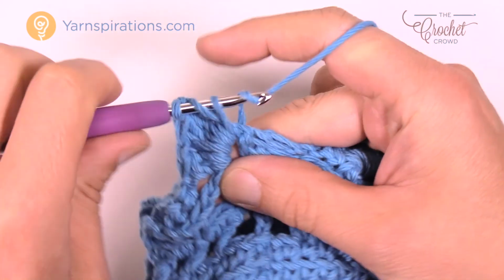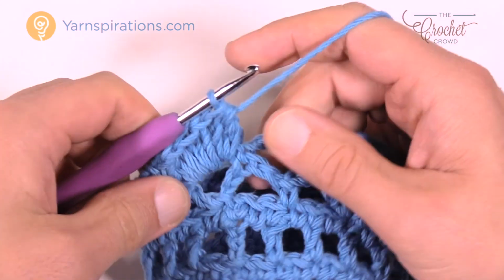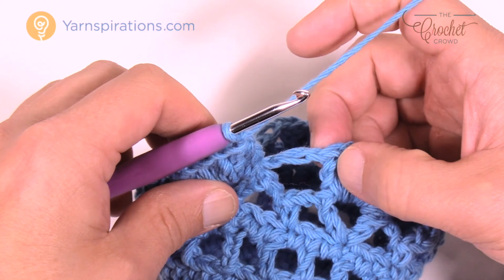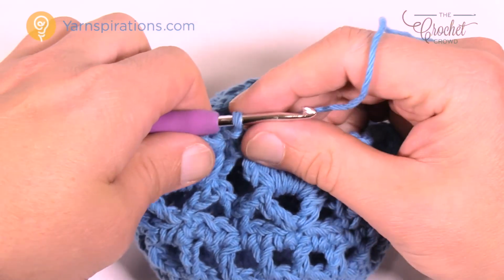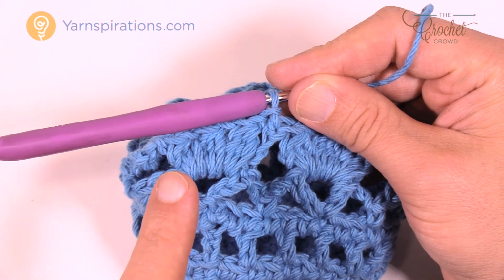As we finish up the last one here, as we come all the way around, it's the one you have to watch out for when you're finishing round number 4, and you'll have to do this 2 more times later on. So just chain 1 and then join it to the top of this. Remember this chain 3 that you started with? Just join it to finish, to make sure it looks like it's in balance, just like you see. So now you've done rows number 1, 2, 3, and 4, and with this size you need to repeat that again 2 more times.